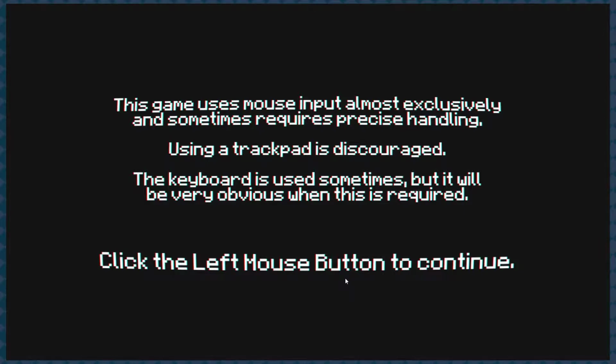We're playing Pony Island. Is this where I'm supposed to click? No. Okay, good, because you looked at me and I was just like, I'm already messing up. This game uses mouse input almost exclusively, and sometimes requires precise handling. And nothing says precise handling like OroPlay gameplay. Mouse on a knee. With my mouse in my lap.